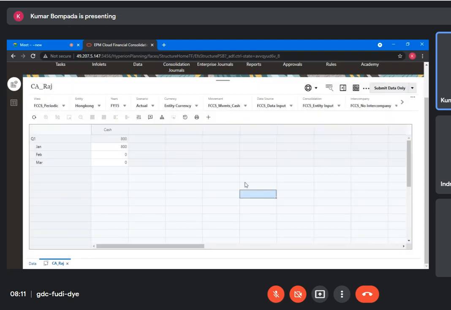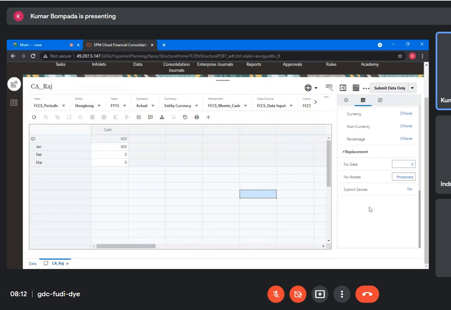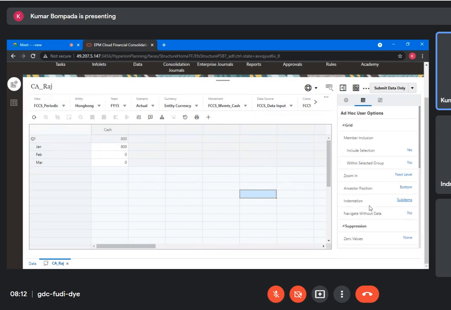Right. Now we will see this grid spread. Where is spread? Oh, only in data forms.